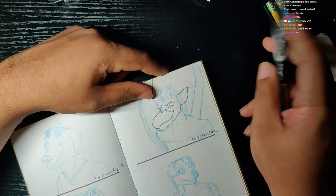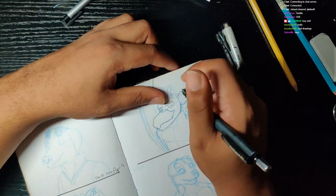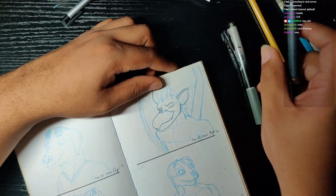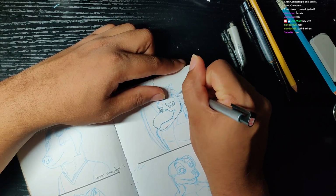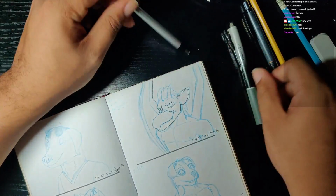Even though I'm using the base as a kind of reference, I'm still kind of doing my own thing, because I want to. That's why I'm cleaning a lot of these up. I don't want to just copycat it. I want to at least try and improve some of it through the drawings.